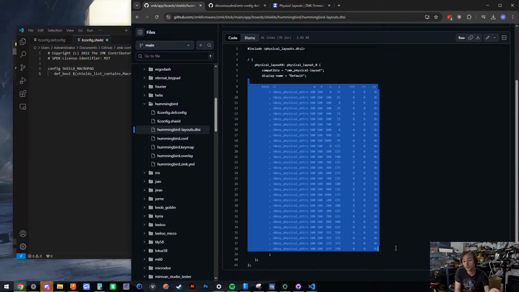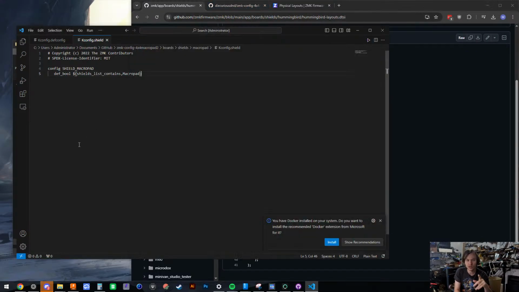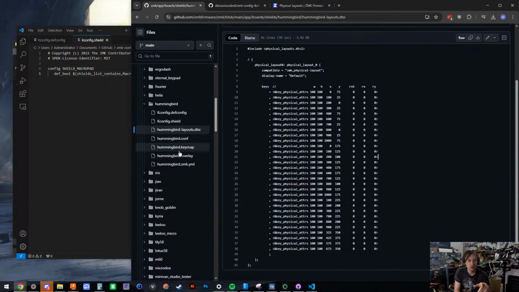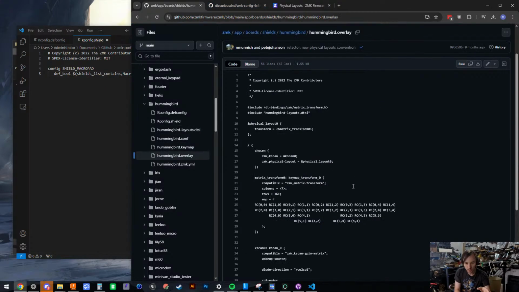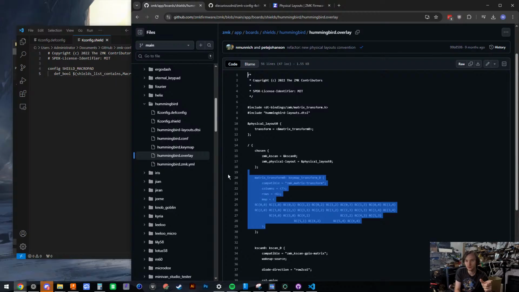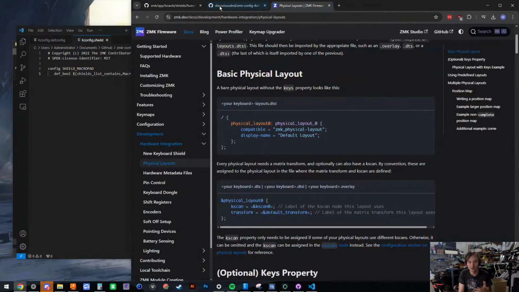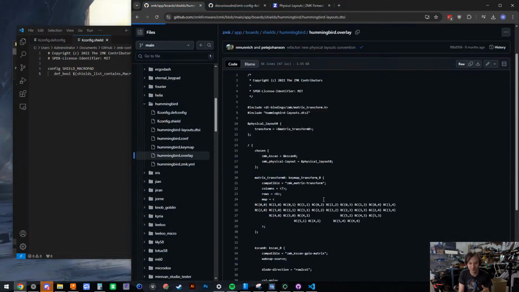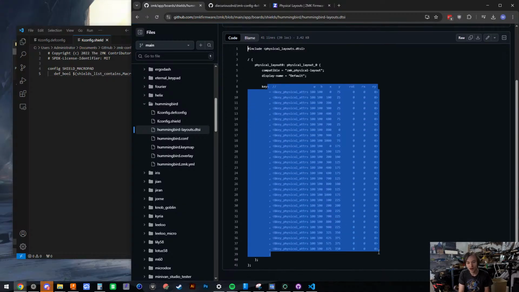Or, well, there are tools that make this, and you can make it by feeding one program your overlay file, and then it'll give you a JSON file, and with that JSON file you can feed it into another website, and it'll give you the physical layout stuff that it wants, like this stuff.